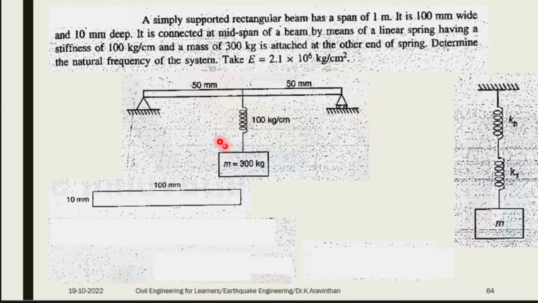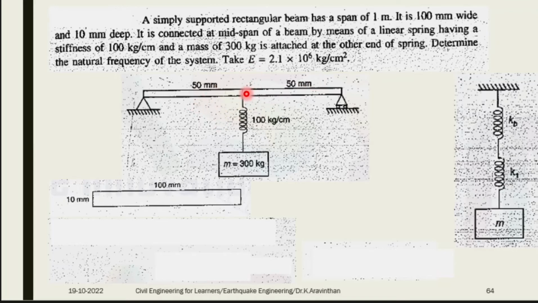Now, how many springs are connected? You have one spring. Take it as K1, and this beam. The beam is also a flexural member. If you add any load, what happens? It bends. It provides a stiffness parameter. What I said in the last class, what do you mean by stiffness: you have a cantilever beam, and if any force is applied, it will deflect. So how to find the stiffness? Force divided by the displacement. How much force is required to make the displacement is known as stiffness.